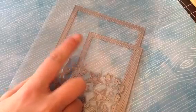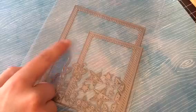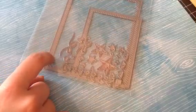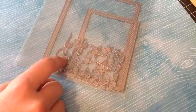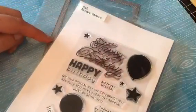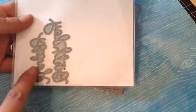I used these dies — this is the Avriel Finished Frames dies, I believe. I used these on both of the cards actually, and those are just so much fun to play with. If you guys want any of the Avriel products, let me know because I can order them in for you. I also used the Simon Says Stamp birthday balloons, and I only used the dies — for one I just use the Happy die and for the other I use both.